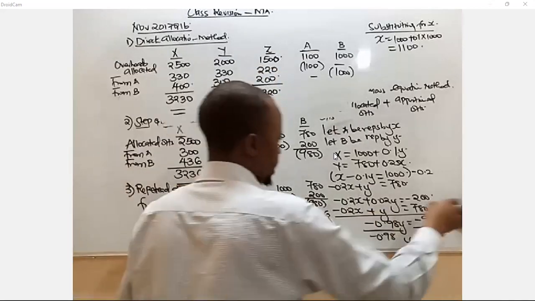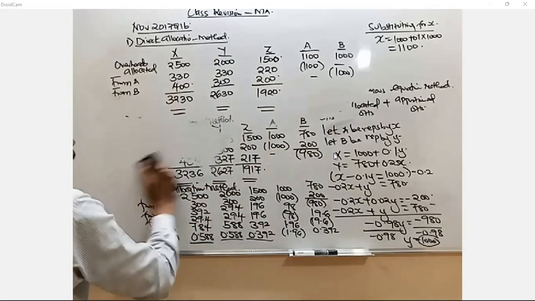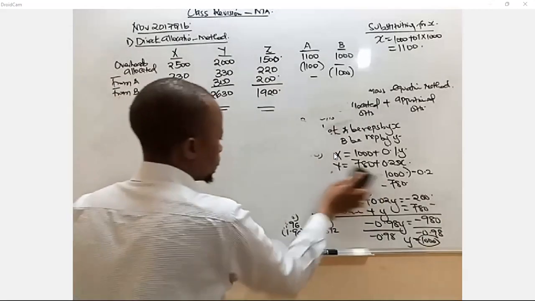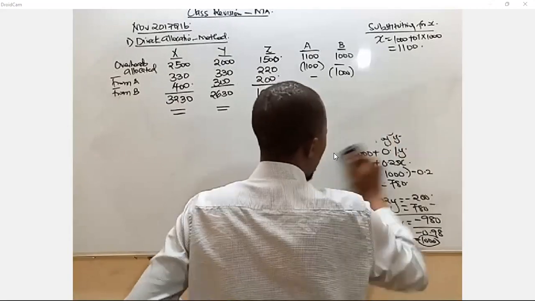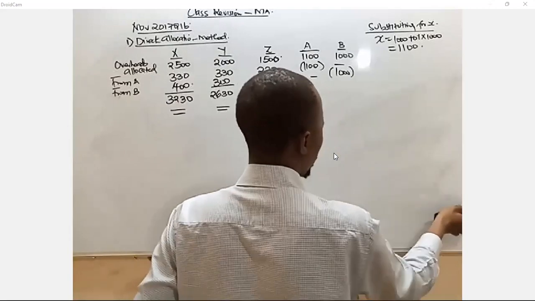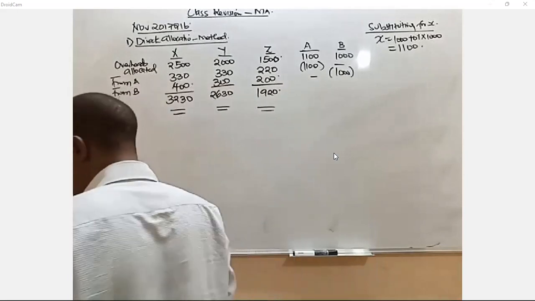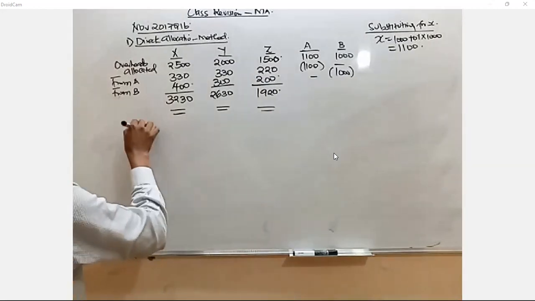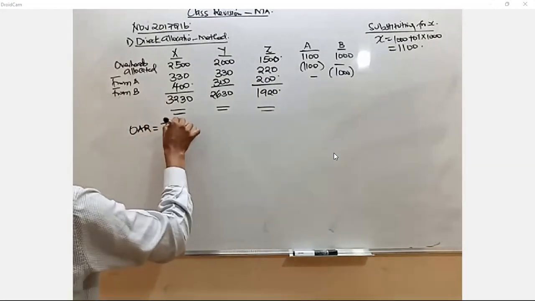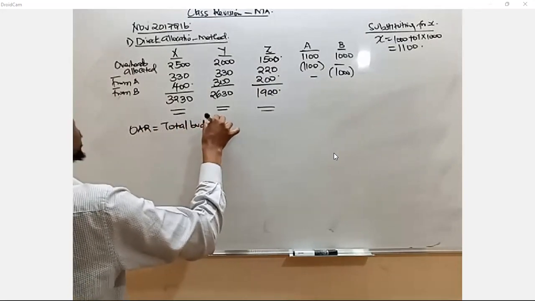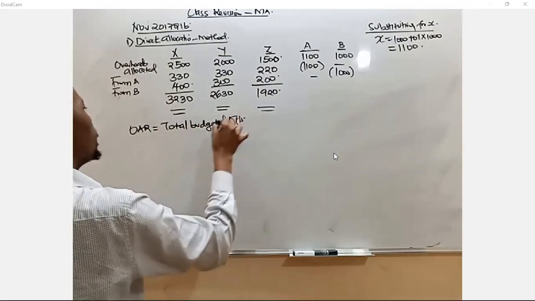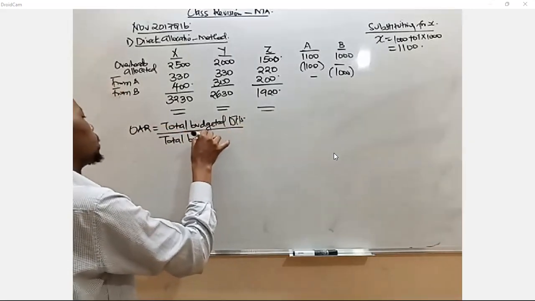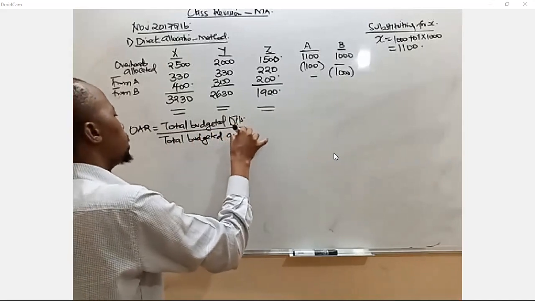There is a question in which the examiner is asking down there. The last requirement now. The examiner is asking us the issue regarding the absorption rate, for example, we are discussing the overhead absorption rates. And we say, if we want to get the overhead absorption rates, we normally take the total budgeted overheads, we divide by the total budgeted units of the base.